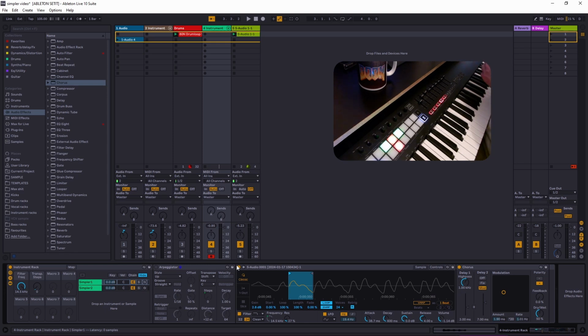The crazy thing about that is, like I said, if we would then go to one-shot mode, we could do all sorts of percussive sounds and, you know, all that. So essentially, I could make a whole song with simpler, all the sounds, just by making a stupid voice recording of myself and then sampling and clipping that. So yeah, simpler. Just add stuff, try out different things, and have fun with it, and then make some music.